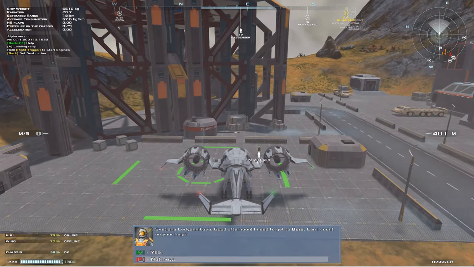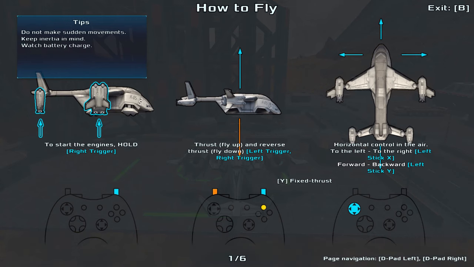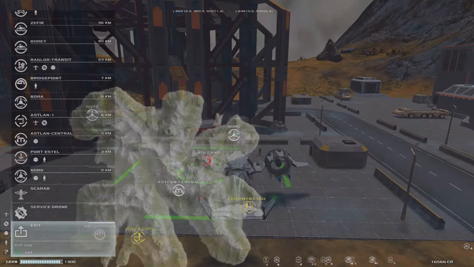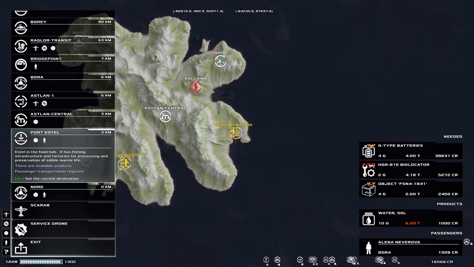Bora. I need to go to Bora. Not now. Let's see. No! Why is it giving me the help thing? Oh, he wants to go back. No, no, no. We're going to the equipment box this time around.